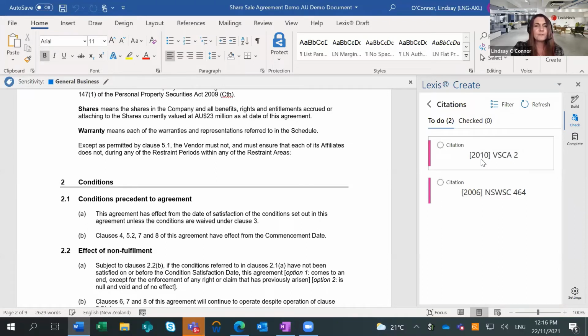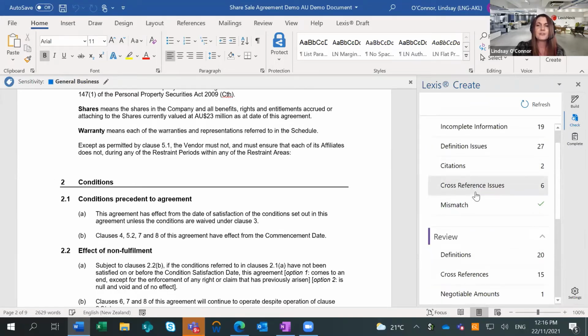So the functionality that will be available in the product for launch is that not only will Lexis Create identify your case citations, but it will also return to you here information from the Lexis Advance platform, as well as linking out to the case-based entry on our Lexis Advance platform too. Here, you will be able to see the name of the case, the status of the case, so it will include our case treatment flags from the advanced platform, and there will also be a link which will take you directly through to the case-based entry on our platform, from where you can navigate easily to the full text cases if that's what you desire to access. As I say, this is the remaining feature in development at present and will be within the product before launch.